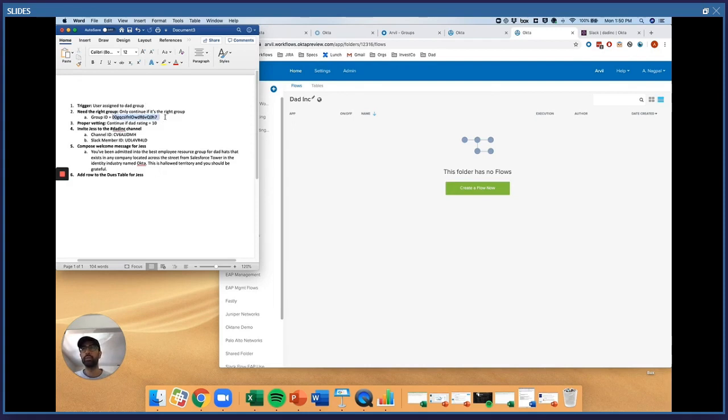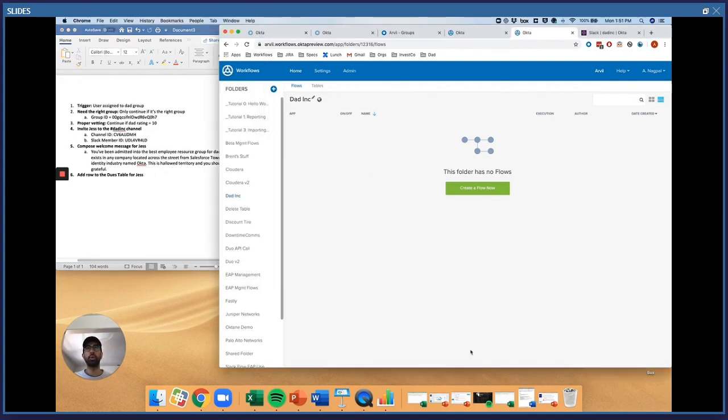We have the group ID of the correct group. We also want to vet that the individual has a dad rating of 10. I then want to invite Jess, our new member, to the Dad Inc. channel, compose a quick welcome message for her, and then add a row to a dues table just to make sure whether she's paid her dues or not.